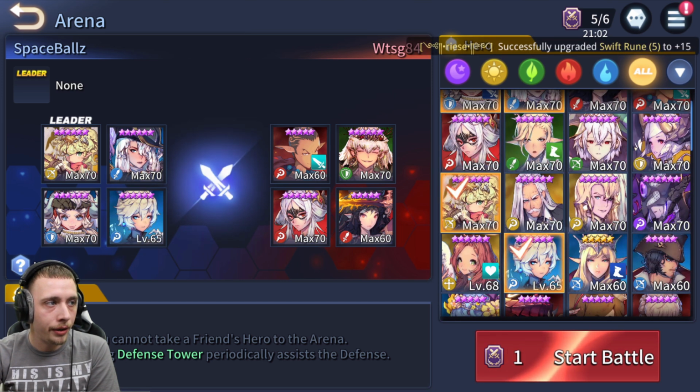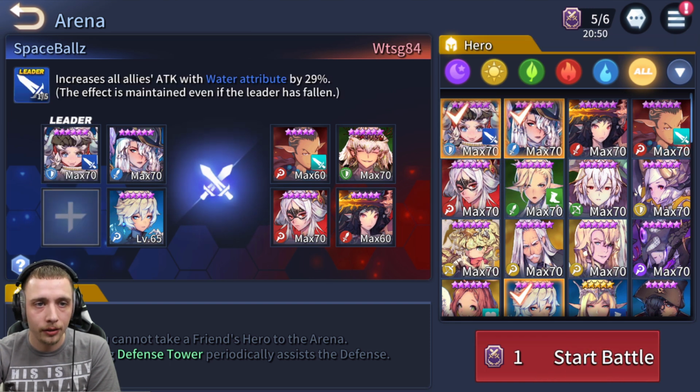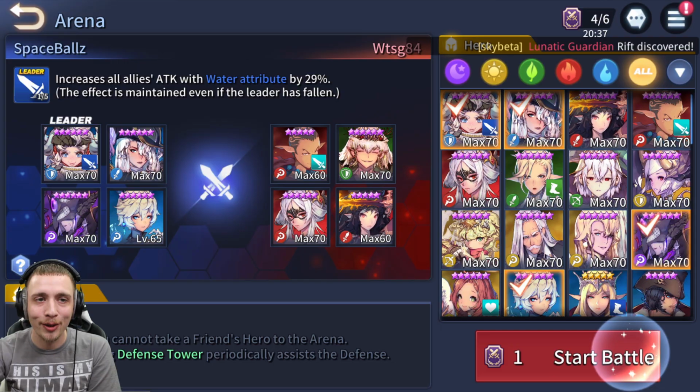We can actually go with Medea. Let's put Hildegard as the leader because she's got that 29% attack lead. And let's go with something for a defense break. Let's go with Apop. He might die really fast, but let's go with him.